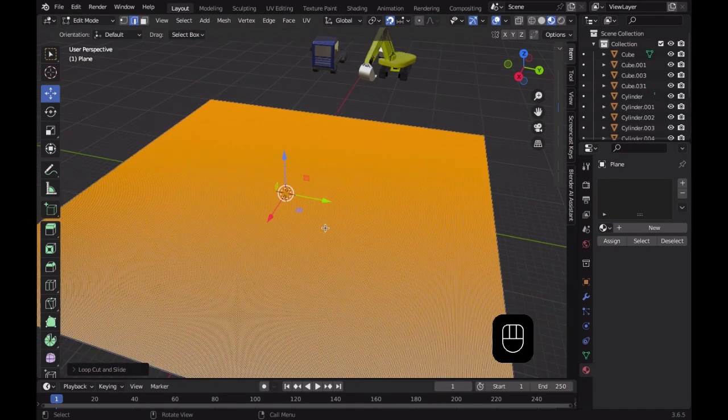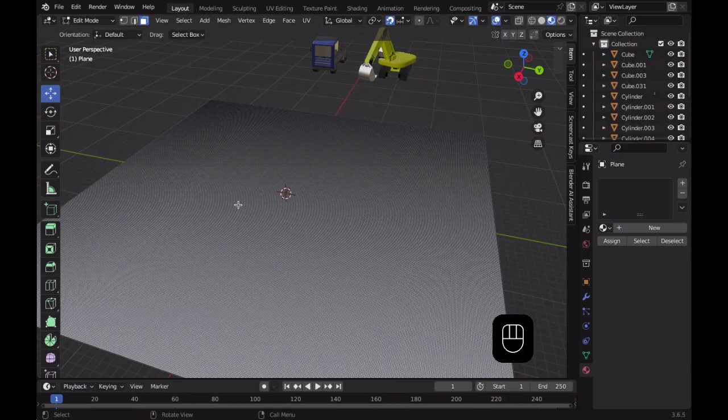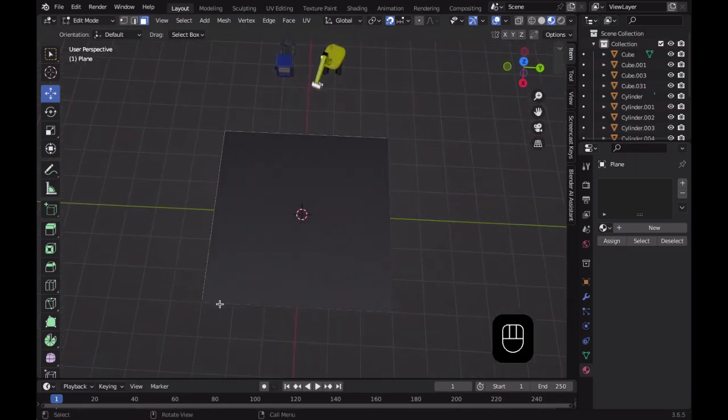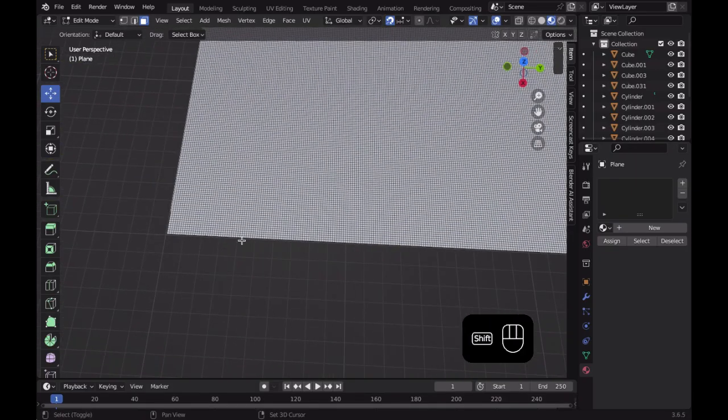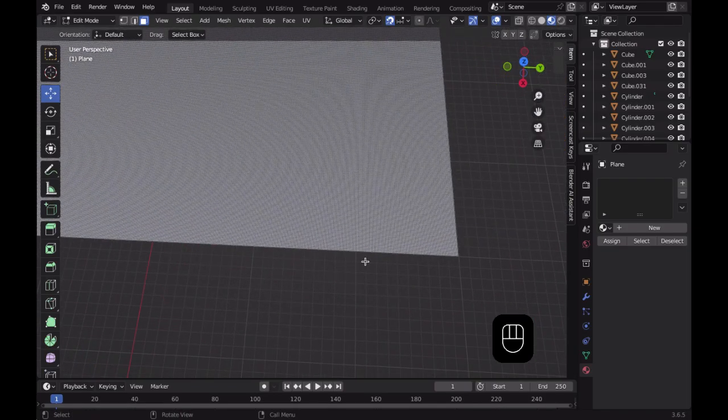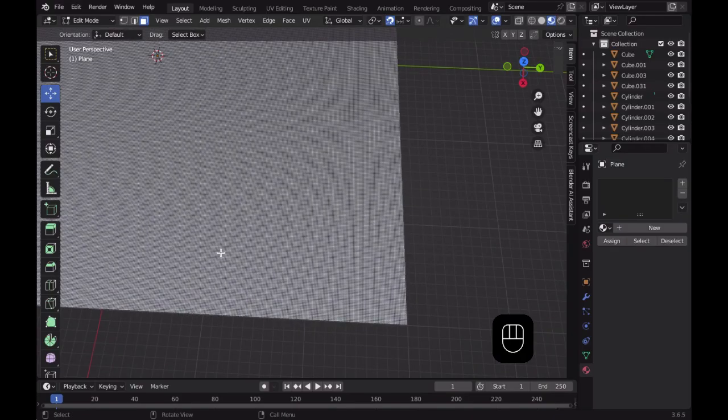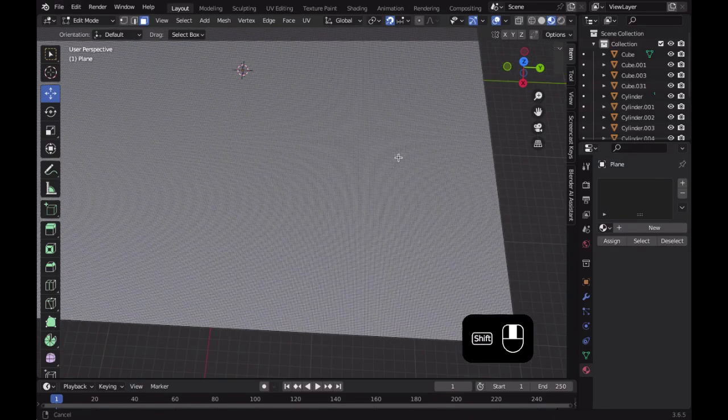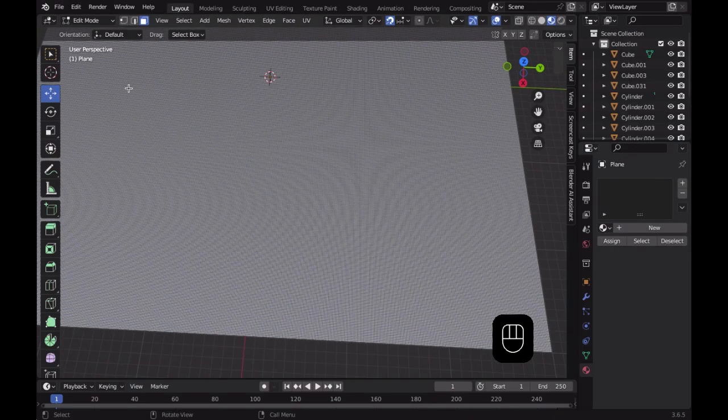Altogether, there's actually 1,000,000 faces. If you're wondering how many faces there are, that's 100% 1,000 faces going across, and as you know, we did 1,000 faces in the other way too.